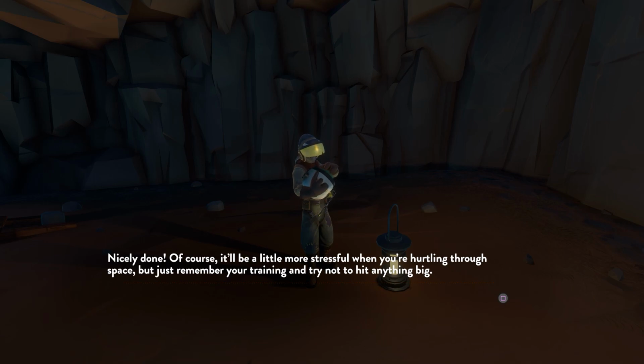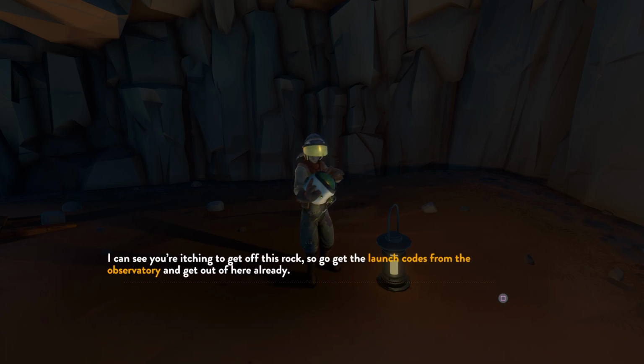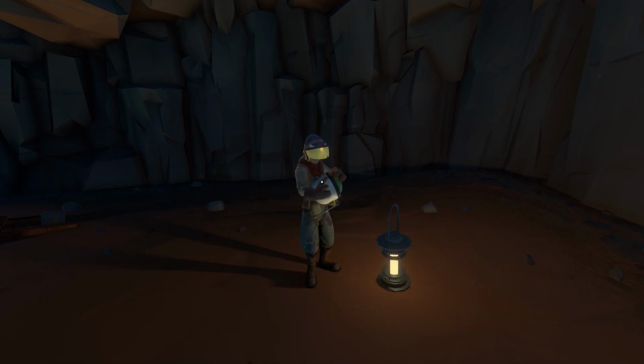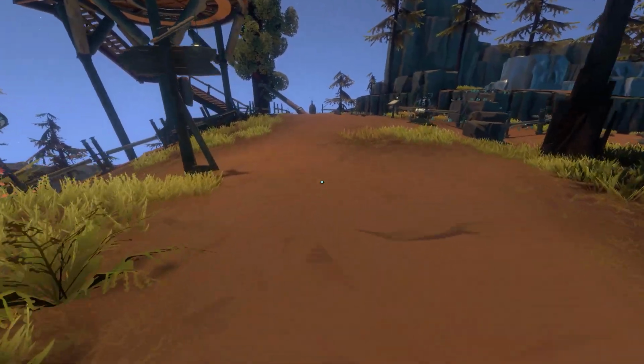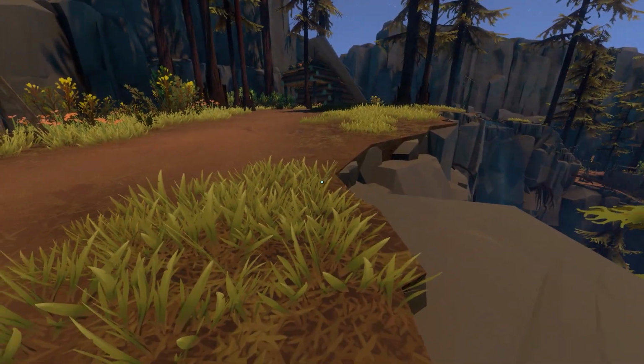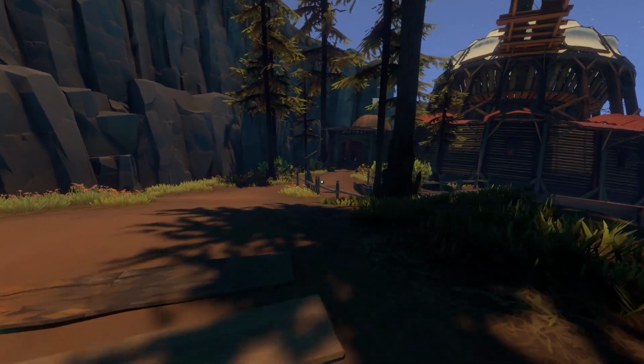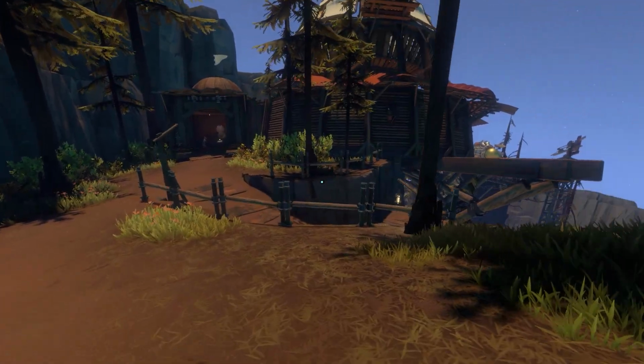Nicely done. It'll be a little bit more stressful when you're hurtling through space, but just remember, you're training and try not to hit anything big. I can see you're itching to get off this rock. I am, man, I am. Yep, let's go. Thank you. Thank you, thank you. We gotta go. We gotta fly. Don't fall off the edge, you numpty. I'm loving how everything is wooden here.